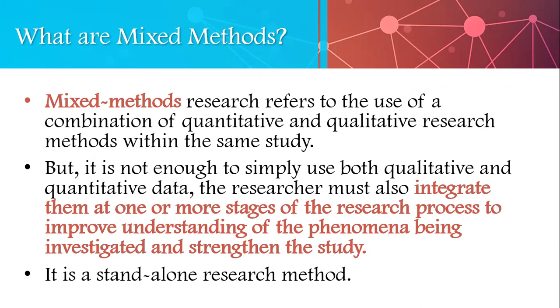So it is thought that by employing both methods, and not just employing both methods, but integrating them, it helps to give a more complete picture or a more in-depth understanding of a phenomenon. It helps to strengthen the study. Because as I mentioned previously, the limitations of one method are made up by the other method. So when we bring the two methods together, it makes for a stronger study. Mixed methods is a standalone method unto itself. So just like quantitative methods is a standalone method and qualitative methods is a standalone method, mixed methods is also its own method as well.